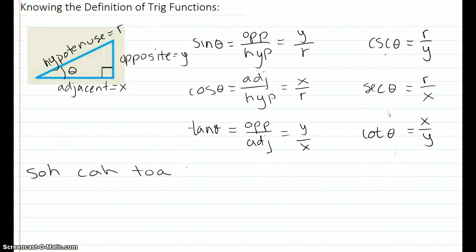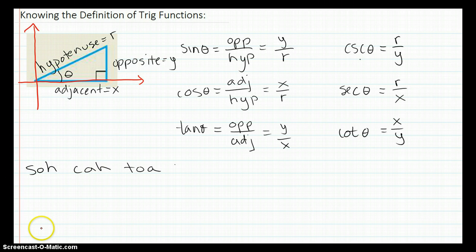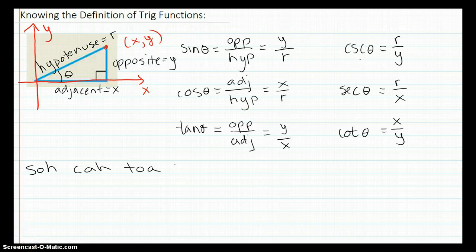The reason that they label them as x, y, and r is they like to think of these points in our x, y axis. You can notice I drew the x, y axis in red on our graph. And then this actually could be the point x, and this can be the point y. So if you notice on the very first definition of trig in the book is written this way.